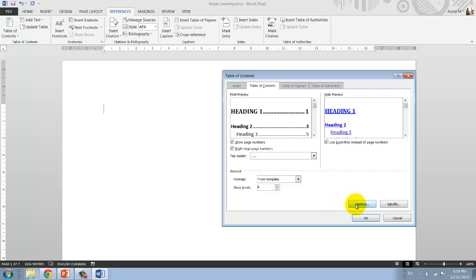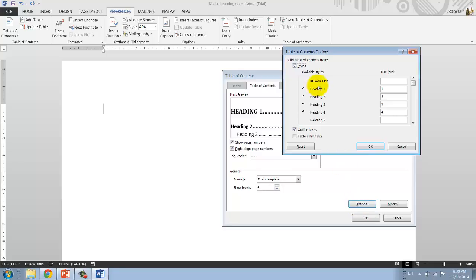And then click on Options. As you can see in Options, Heading 1 is mapped onto TOC1, Heading 2 is mapped onto TOC2, and Heading 3 is mapped onto TOC3. But we don't want Heading 4 to be mapped onto TOC level 4. Rather, we want Summary style to be mapped onto TOC level 4. Therefore, we are going to click and then press Backspace to take this 4 out, and then scroll down until we see the Summary style which we just created, and it is appearing over here.